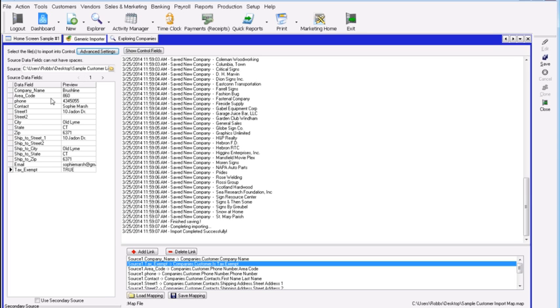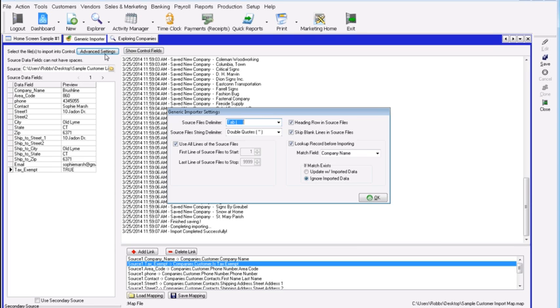Next on the importer, if I needed to import this list twice, you can do so by going into the advanced settings and telling it to look up the record before you import. That way it will check the company name, verify whether it exists or not in the system, and then tell it to update it or ignore it so that it doesn't duplicate the companies in the system twice or three times in case corrections are needed afterwards.